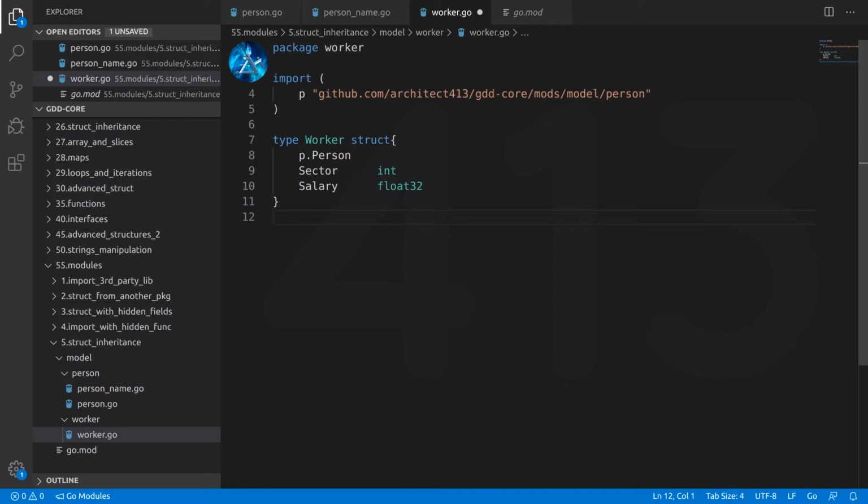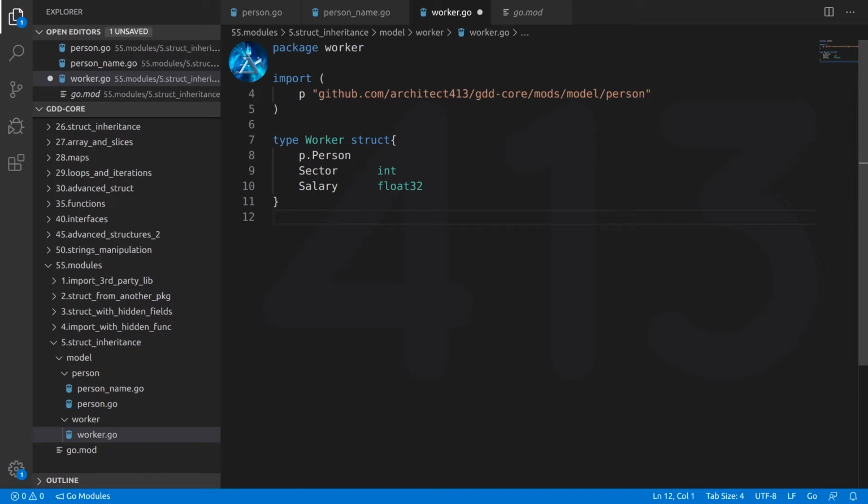In this case, first, we must access our specific package, in this case the person package, with alias p, and then we want to specify the person structure from that package as an embedded structure inside of our worker structure. That's the way we can create inheritance inside of our structures with mods.